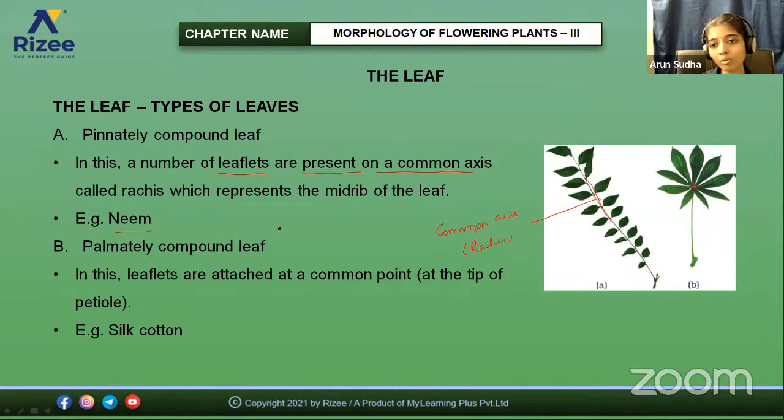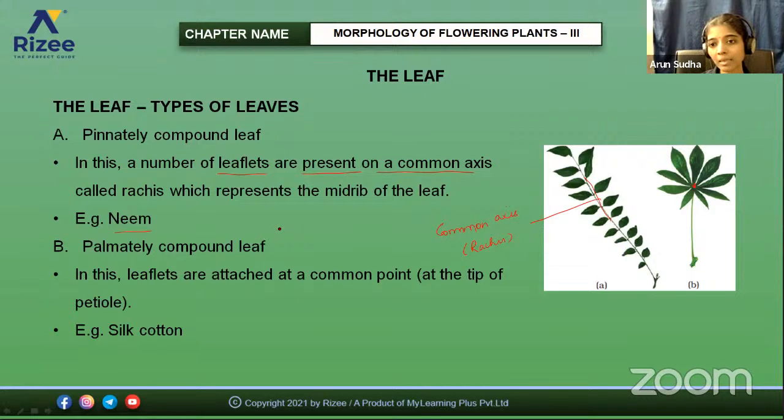There is how the leaves are attached to the stem, how the flowers are attached and in what way the flowers are present. Sometimes it may be in the form of bunches. Sometimes a single flower may be present. Some flowers may be present at the end, that is at the tip of the stem. So there are several types of arrangement. You can observe different types of arrangement in different plants.